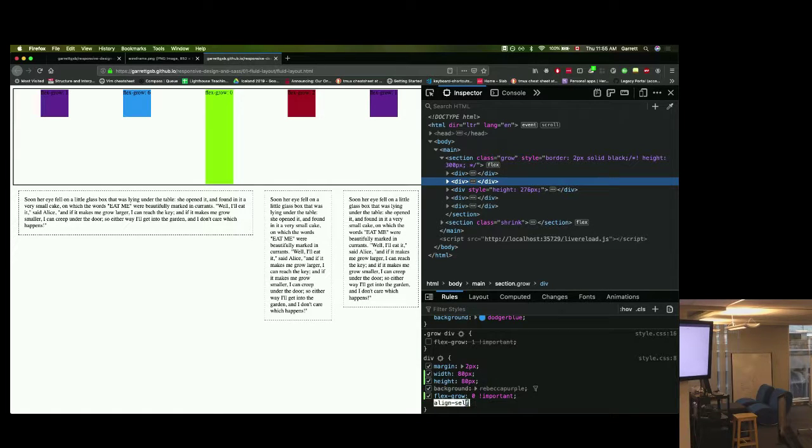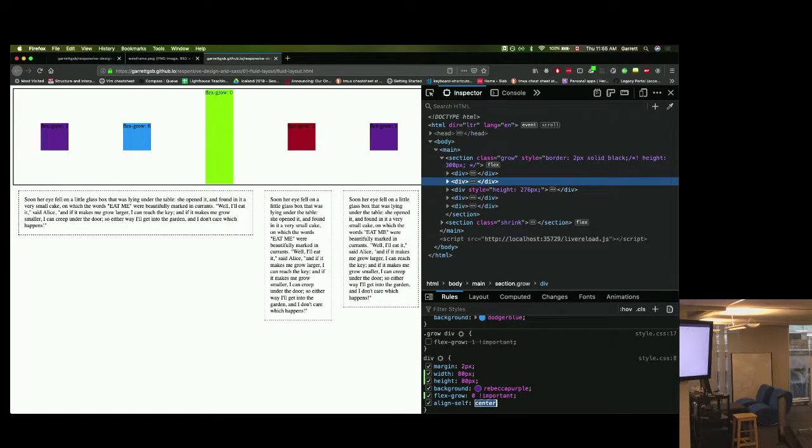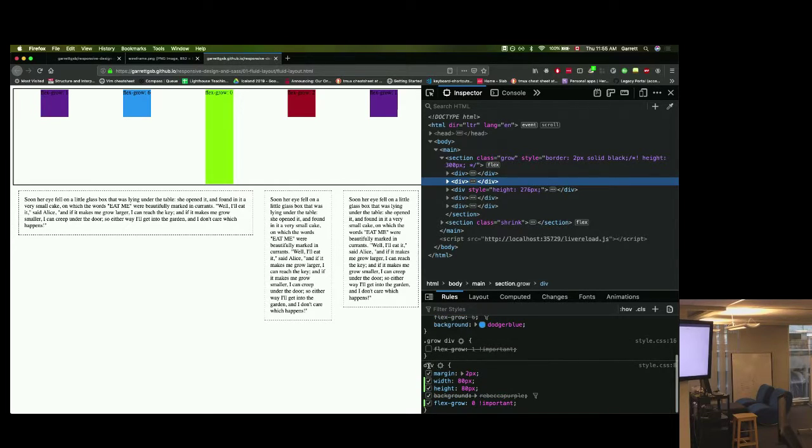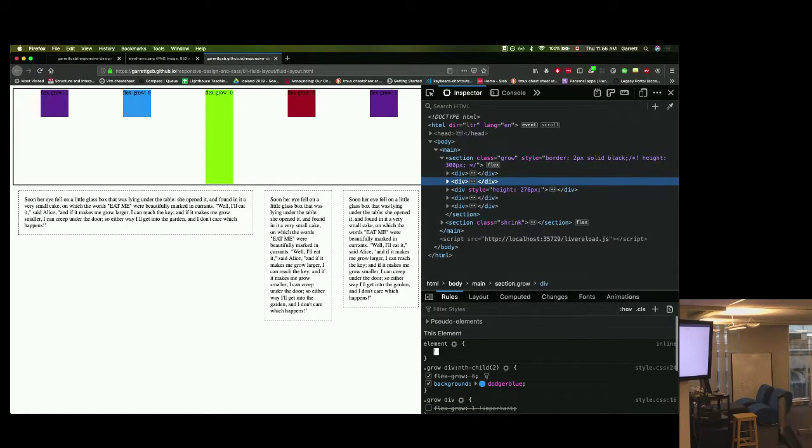align self. I did that on all the divs, that's why that happened. See how the selector says every div on the page. So I can align on that axis however I want. If I want to align on this axis, then I need to do something else. In this case, if I wanted to do that, I would make a box that takes up this space, probably with flex grow. And then I would tell this to align on that edge of the box.